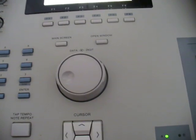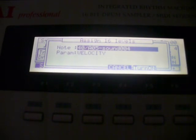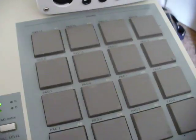All right. The next thing is you have to put the sample on fixed velocity. So you want to hit 16 levels and change it to velocity. Then you're going to turn it on. Alright, then now you'll have chops.